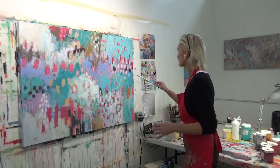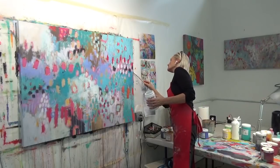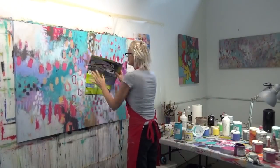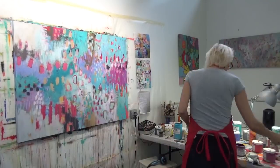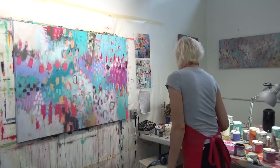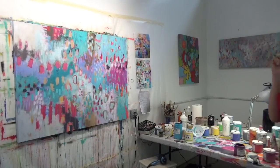So one other reason I like to spray down an area that I put down paint is to allow some of those layers underneath to show through just a little bit. So here I've come back, and I think I forgot to turn on the camera immediately. So I did put down just a few marks before I remembered that the camera wasn't rolling.